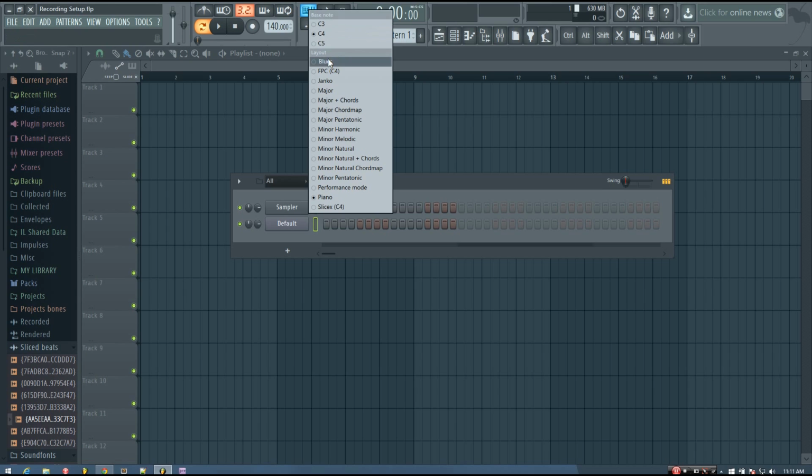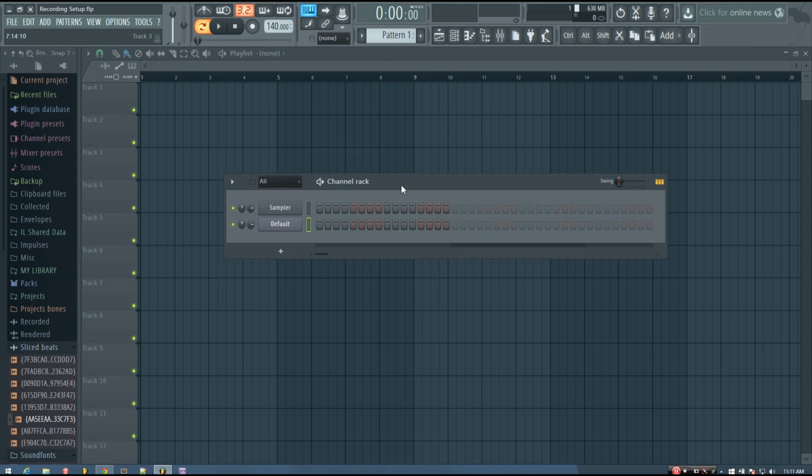But you can also change the layout to set it to some different types of scales and also some different chord mappings. So if I wanted to write a song in the natural minor scale, I could select the minor natural option. Now each row, instead of relating to the piano notes, relates directly to the notes of the natural minor scale.